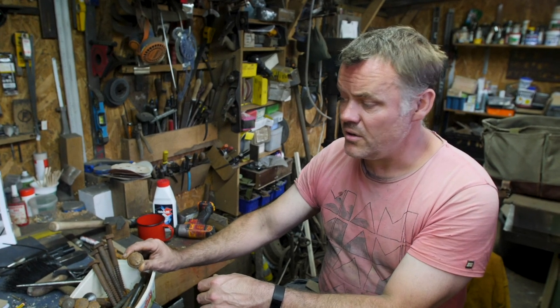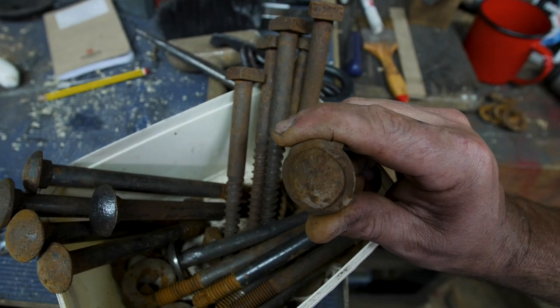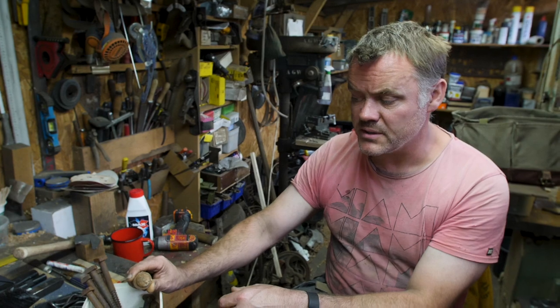So let's go. Let's see what finish we can get on these washers first. Then let's have a go at cleaning up a few of the heads on these bolts and see where we end up.